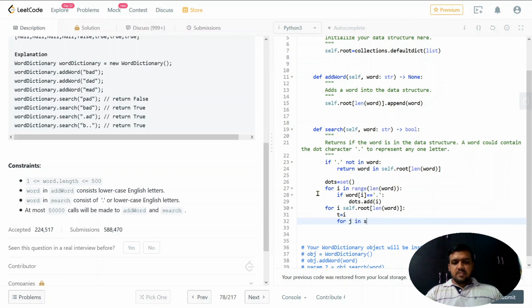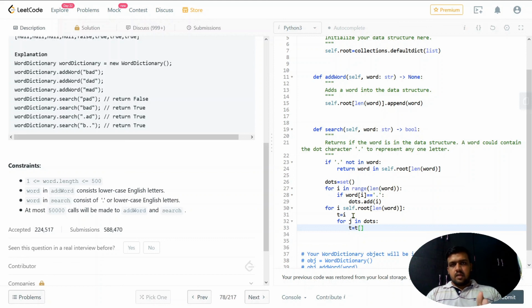Now for each of these strings, for each index in the dot set, I will try to transform the string. If I have an index, I will keep the characters behind that index and after that index the same, and at that particular index I will replace the character with the dot.